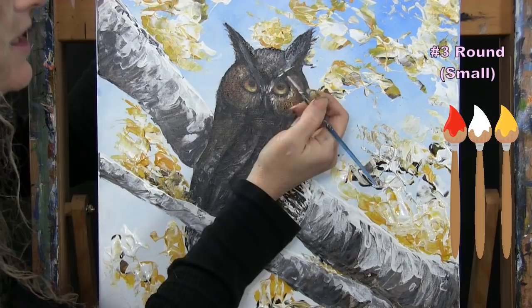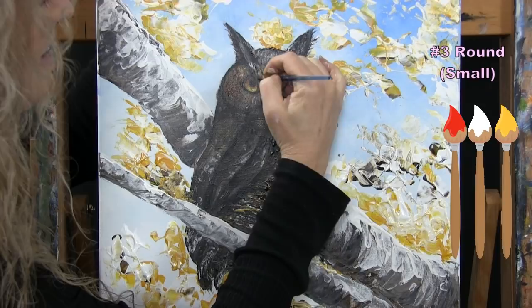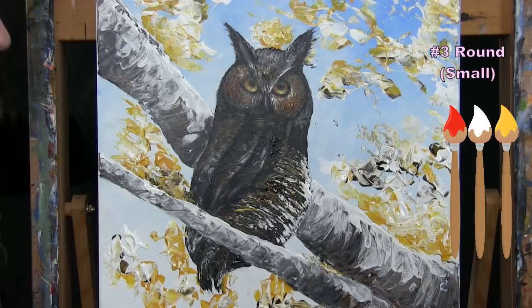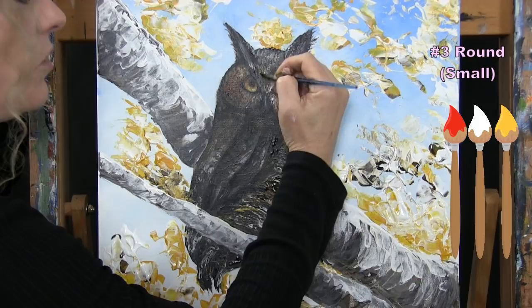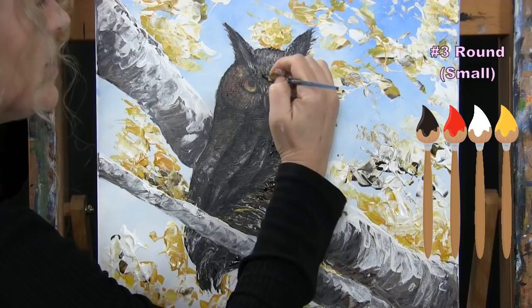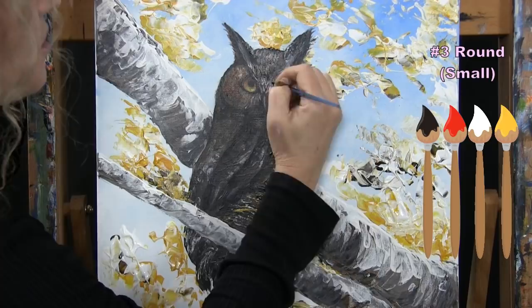So I'm adding more of this lightness, like he's got this real powerful forehead, and it's protecting his eyes. And again, I'm just adding little pieces of feathers, little streaks is how I'm doing it. But I want it to look dimensional, so I don't want it to be a solid color. So I just picked up a little bit of black just to make sure that I've got those dimensional elements in through there. And now I picked up a little bit of white, and you can see I'm adding these little dimensional streaks in through here to tell the story of the shape of the head.